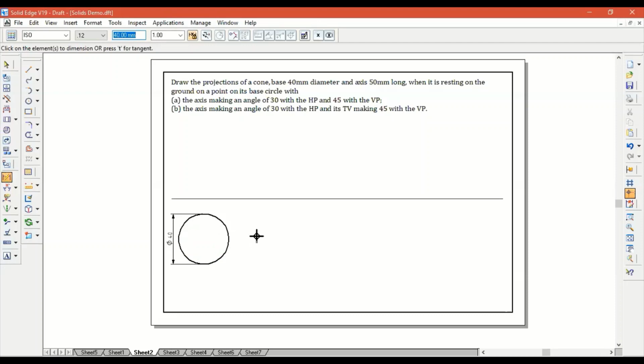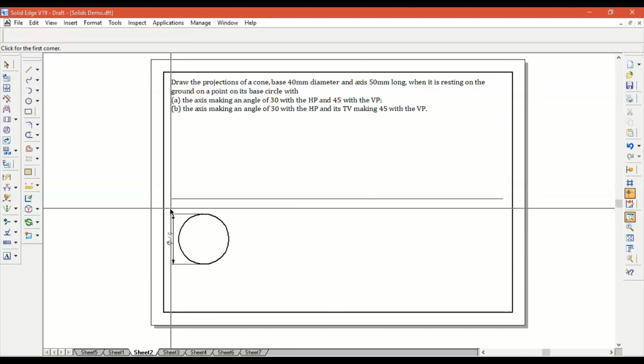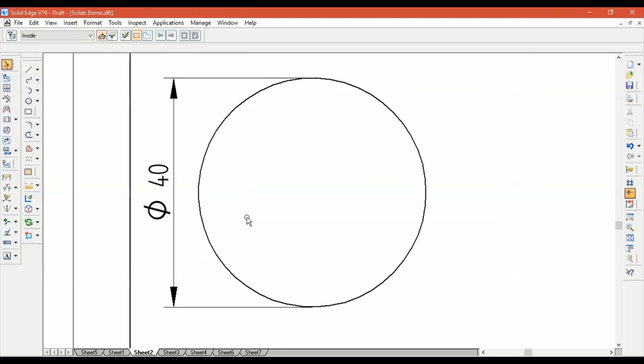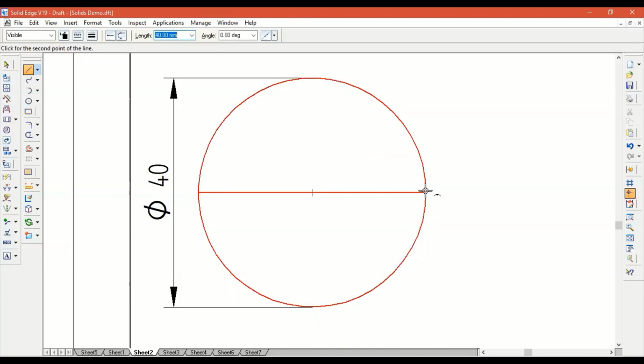Immediately after marking the dimension, I'm going to create the generators, the slant generators on the cone. To do that, all I need to do is split my circle into at least 8 different parts. I know you've been told to do it in 12 on a drawing sheet. 12 is essential there. Here, any number is convenient. It's not really that difficult for you to do as many pieces as possible. So for the sake of brevity, I'm going to cut this into 8 pieces.